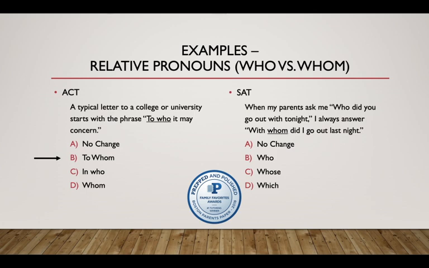Well, let's look at our answers. So to whom, or with whom did I go out with last night? With who did I go out with last night? With whose did I go out with last night? Or with which did I go out last night? Oh my. A lot of W words here. But with is a preposition. That's all I need. Has to be answer A.